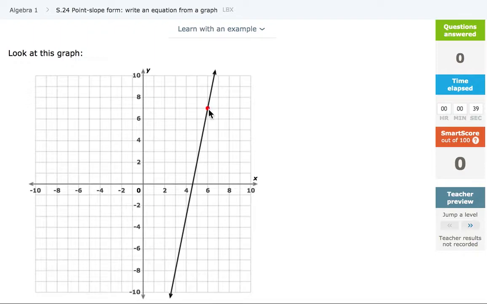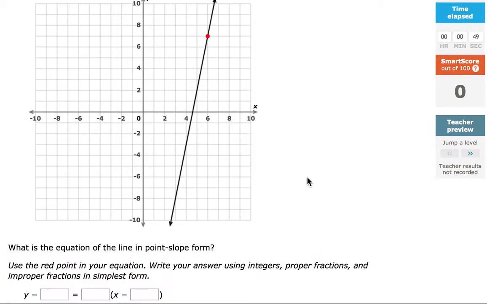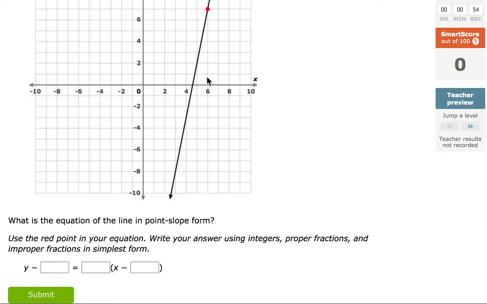Let's find a point on this line. In this case, one is already highlighted for us, so we can use this point. The ordered pair here is 6, 7. So using this ordered pair, we will type these values into the equation that's already set up for us. The first value of this ordered pair is 6 for the x, so we type 6 here. The second value, 7 for the y, so we type 7 here.